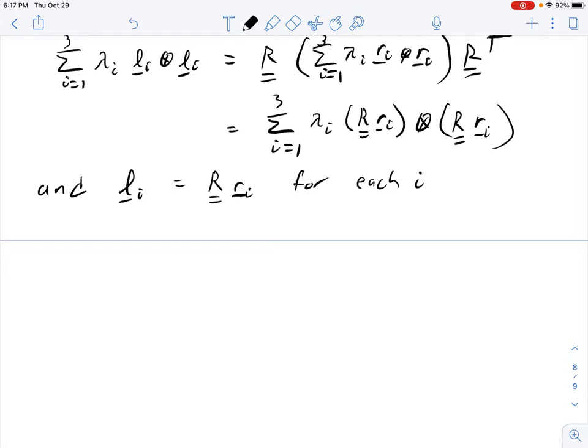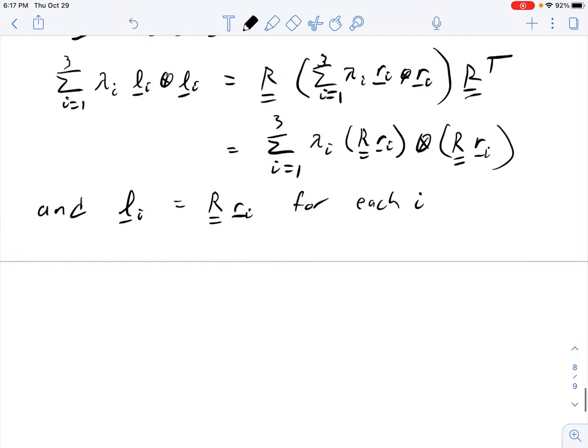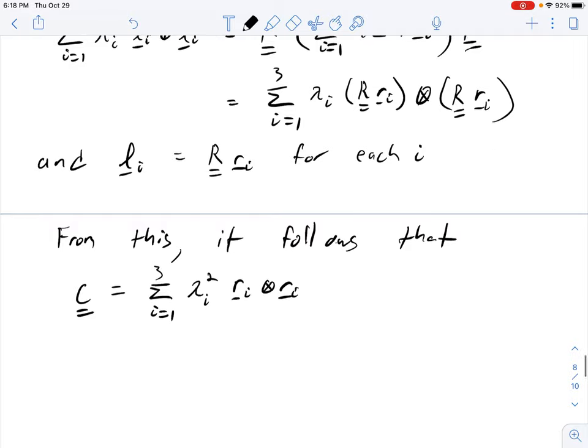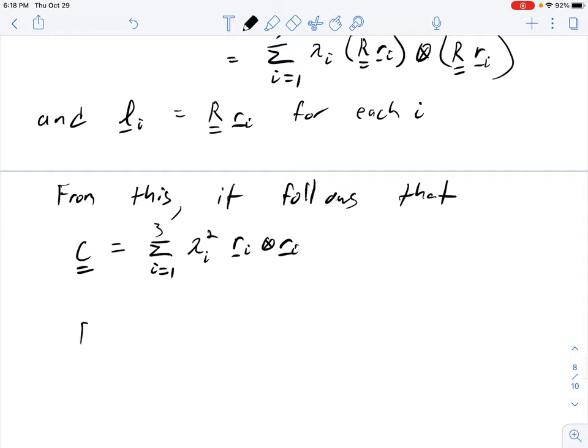All right, so from all of this, it's going to follow that we can express the Cauchy-Green deformation tensors and the Green-St. Venant strain like this. So the right Cauchy-Green deformation tensor is the sum, i going from 1 to 3, of the square of the eigenvalue times R_i tensor R_i. B is going to look the same way, except it's going to have the L's because it is the left Cauchy-Green tensor. So it's the square of V.